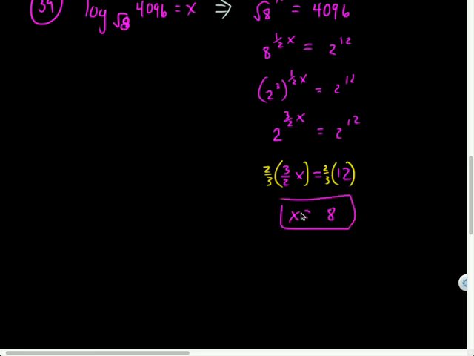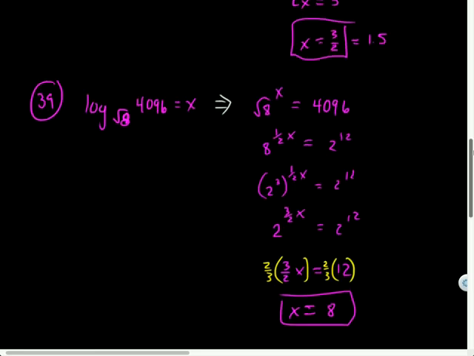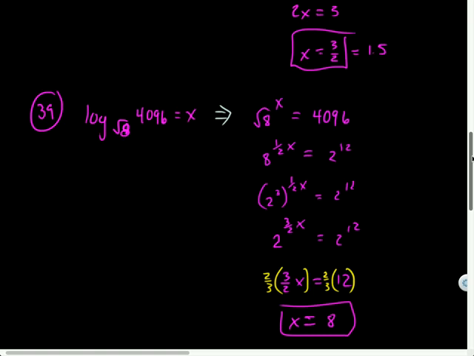What I did was I just reduced 4096 to 8 to the 4th. Oh, yeah, there you go too. So in this case, that happens to also be 8 to the 4th, right? So you could have converted them both into that. And that makes sense: 2 to the 3rd, all to the 4th, is the same as 2 to the 12th. So that's why 8 to the 4th right there. So yeah, I like that approach as well.